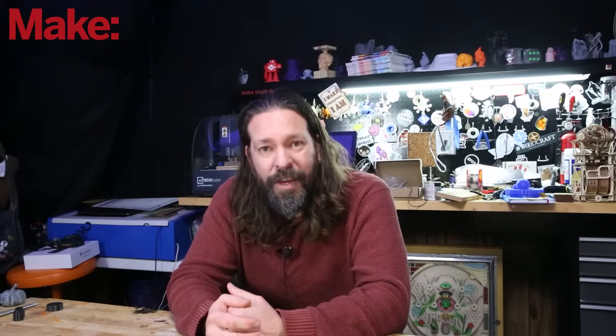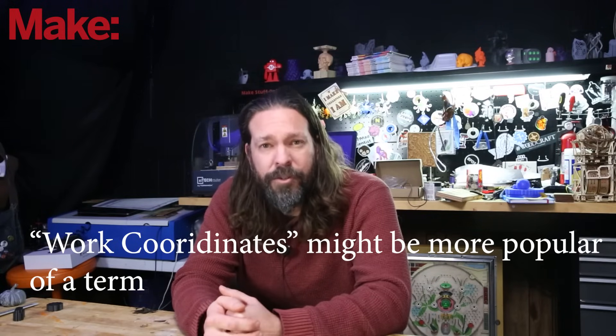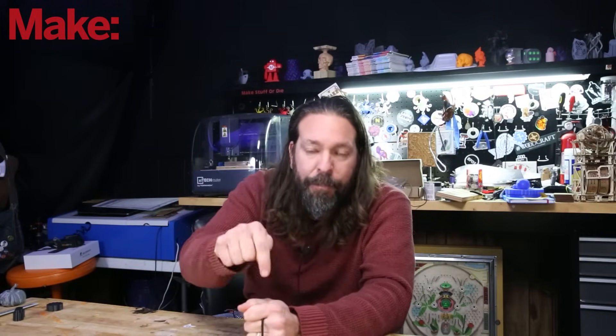Up next are offsets. You've got your file prepared, your material on the machine — but you're not quite ready to go yet. You have to tell the machine where the material is. Here in the States we call that offsets; I've heard it referred to as datums in the UK. When you turn your machine on, it's probably going to want to home itself — kind of like a 3D printer — which tells it where the edge of its work area is. But your machine has no idea where the material you put in it actually is. When doing your CAM programming, you chose a zero point, and now you tell the machine: this is that point.